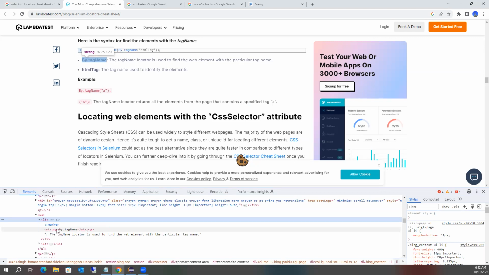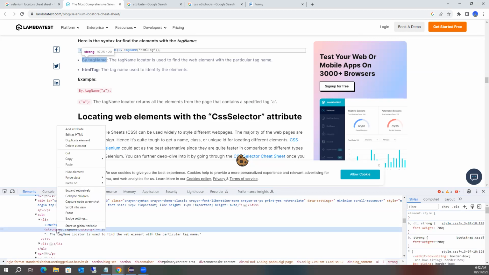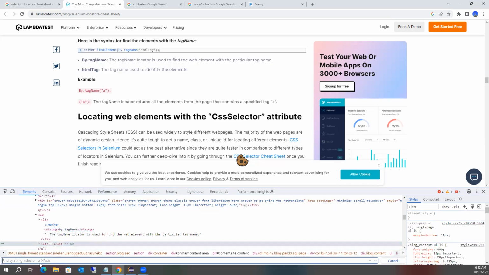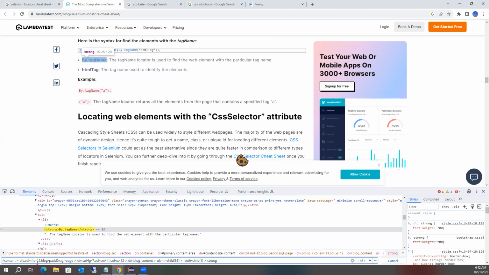In that case, when you right click on this element and want to validate it, you can choose copy selector. Then paste it here with Control V, and you'll see the element that is selected is this element.